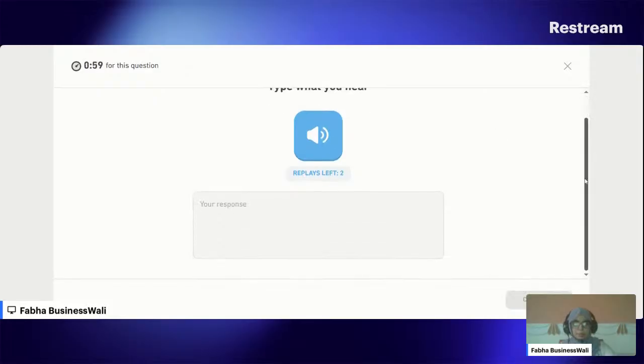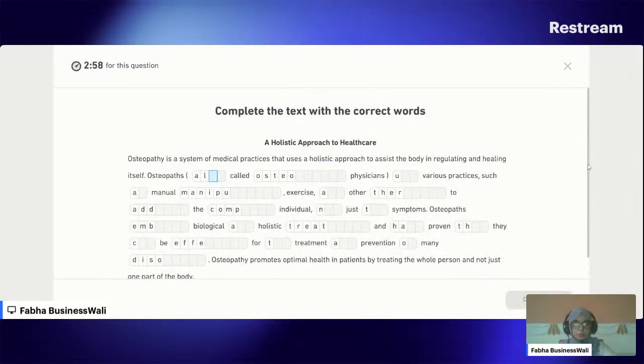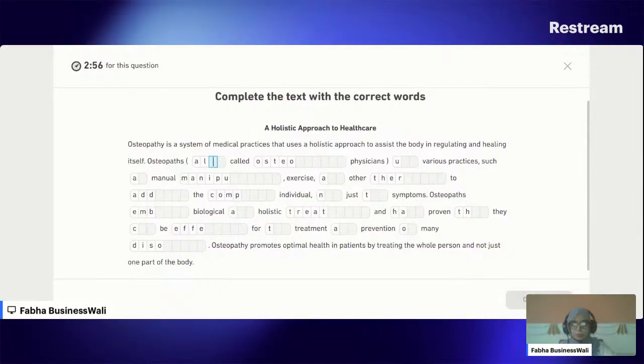They visited for 6 weeks. Now we have to fill the blank with the correct words.